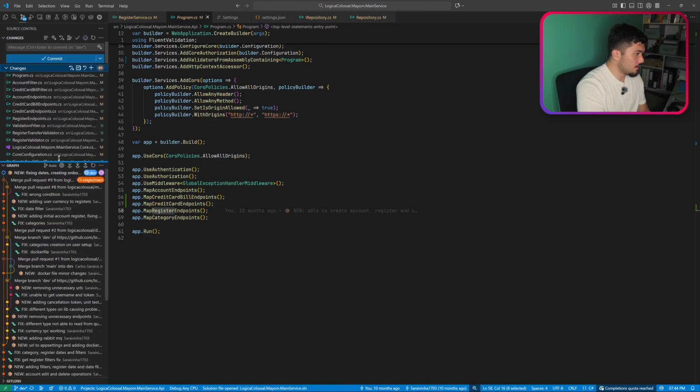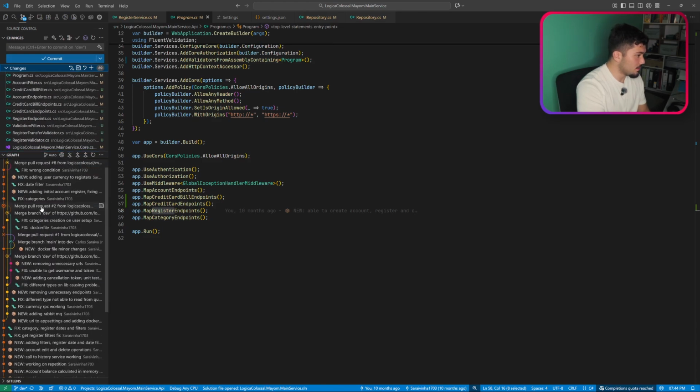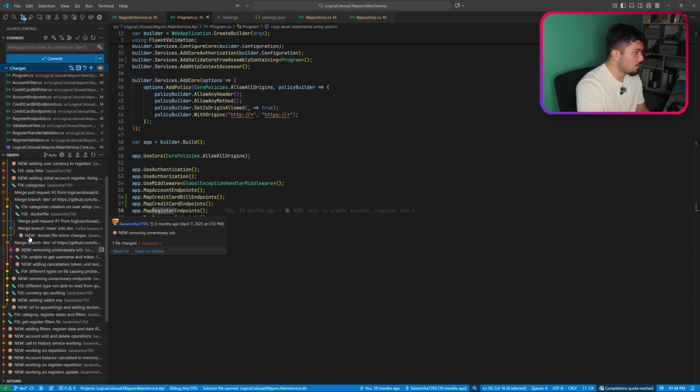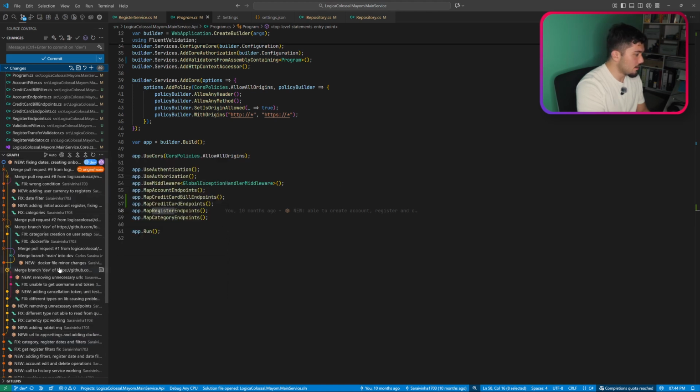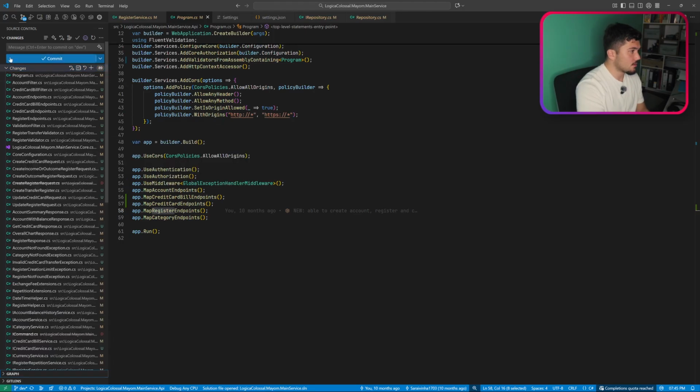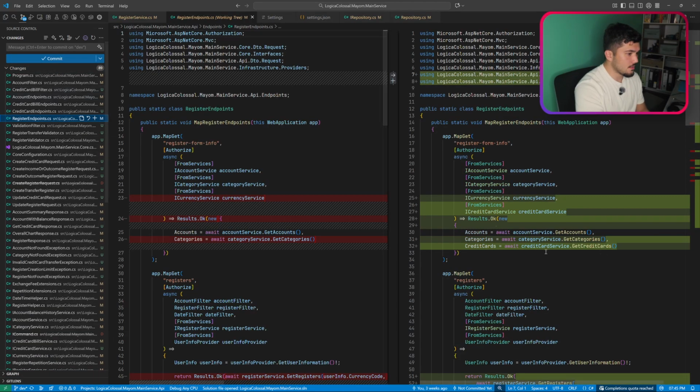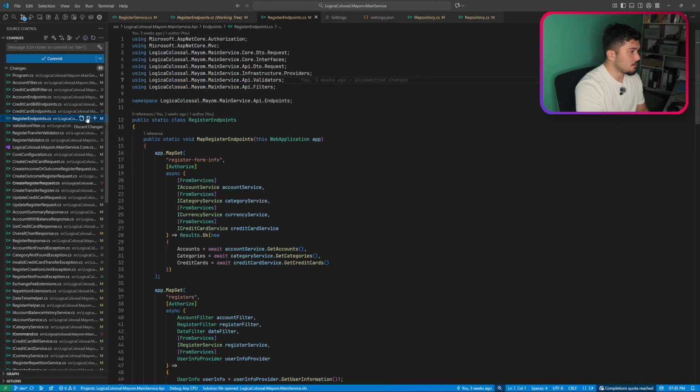Down here, with this graph beside the changes, we can see the history of our project, the branches, and the commits. You can see that here we have a fix, and here I merged the branch. And this is the latest commit. So that's it. The source control is just for that. It's just so you can see the things that you have changed in the file, and you can open the file, you can discard the changes, which means it will go back to what it was before. And here you can stage the change and commit it after.